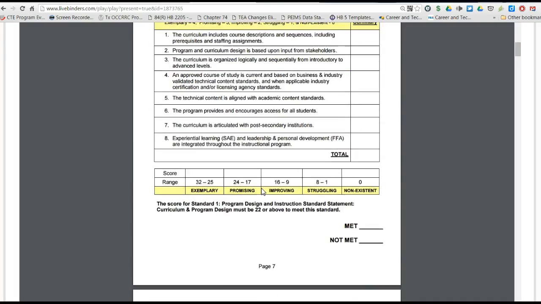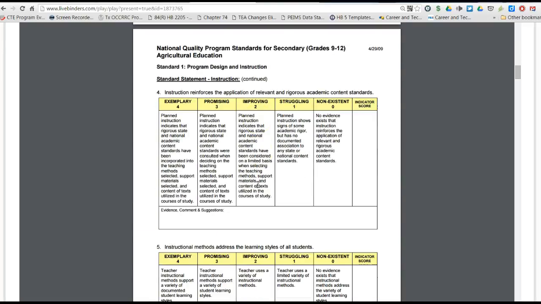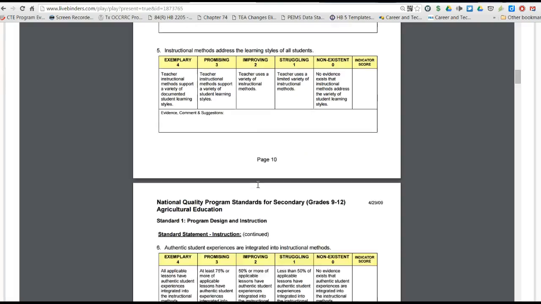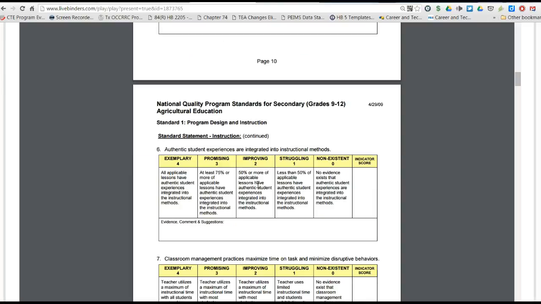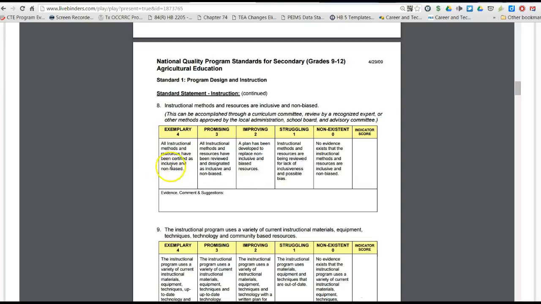It's a very lengthy, detailed document. You may, again, as I mentioned earlier, not just want to pull it off and use this specific one, but you may want to take it and modify it. I like the fact that underneath each of these ratings it has some sort of an explanation. You may want to go in there and fine-tune those so that they are more representative of your program specifically.